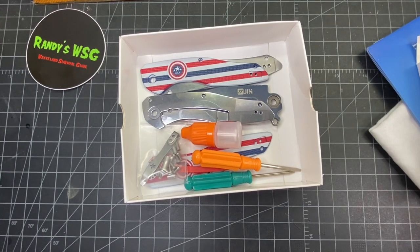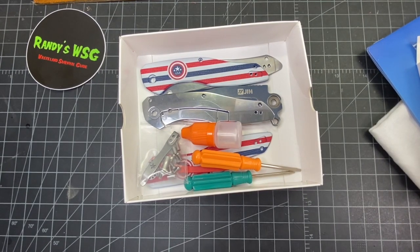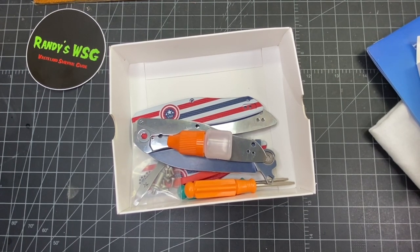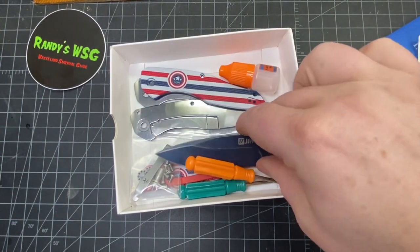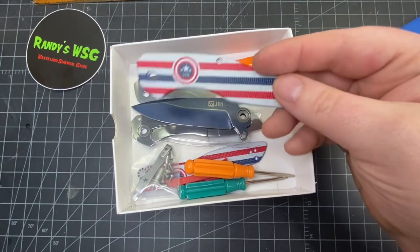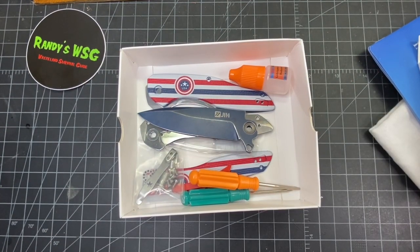They gave me a discount code and I'll put that down below — it's '10RANDYWSG' and I'll link to their Amazon page. I feel like 30 bucks might be a little bit too high because you can find a D2 knife from Ganzo for 25 bucks. But they're marking this as a premium knife so I'll see how it is — maybe it's really really good. They also say you gain a better understanding of a knife, which I totally agree with. I've had terrible experiences taking apart a knife — I've only put one back together successfully — so if I can do this well, that should say a lot about the kit. They also said they want to explore more materials and designs while maintaining the knife kit idea, so I think what they're saying is you'll be able to buy different scales or different blades for the same knife. If that's the case, that's great.